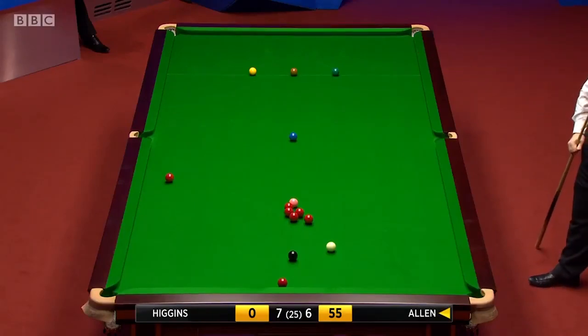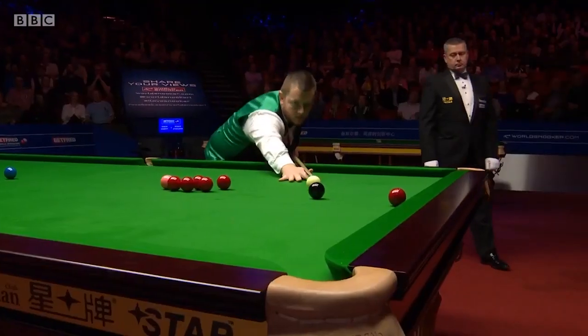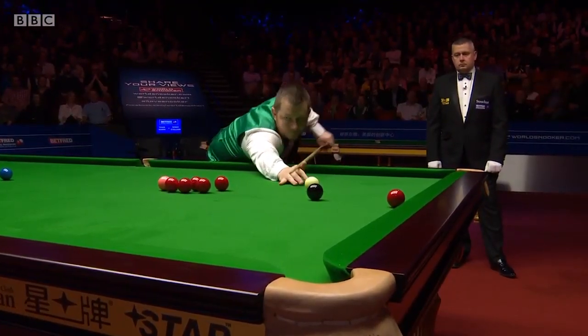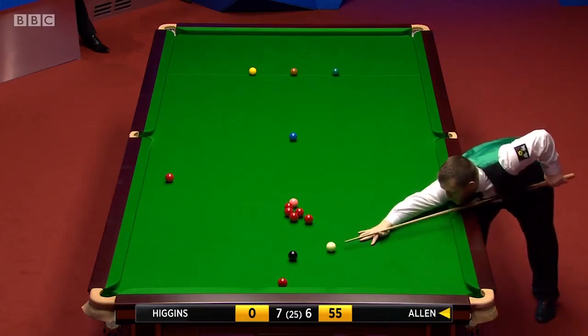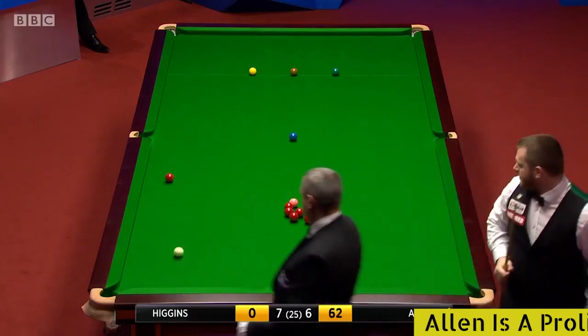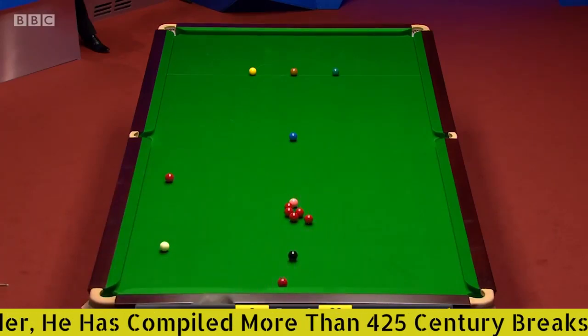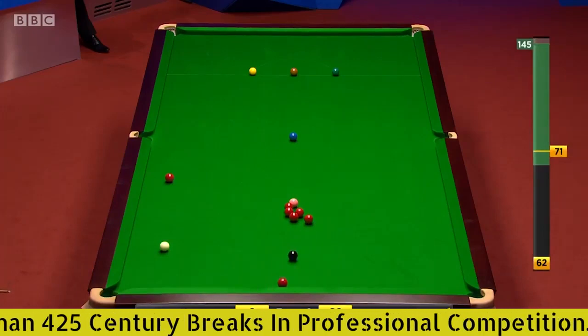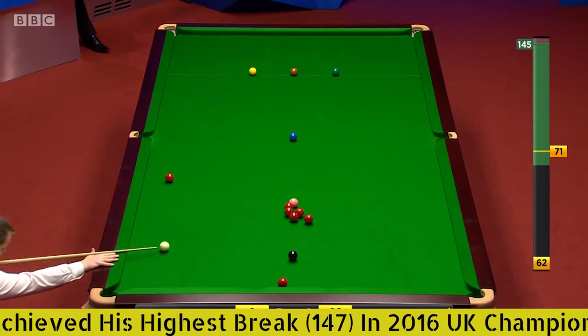I'm sure that there's a part of John Higgins that thinks: what is this man made of? I've thrown everything at him this morning, including the kitchen sink, and he's come back really strong. We know that red's loose at the bottom of that cluster, but I don't see how he can get there. He could play for the one along the top cushion — does he want to risk playing for this? He played for the red into the right centre but just lost the cue ball a little bit. So this is a really tough pot — red, black, red is all that's required, but it should have been easier than this.